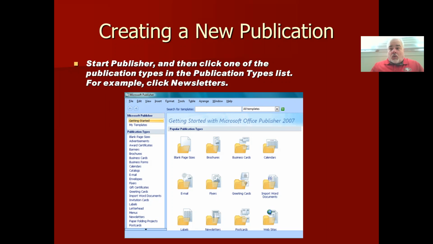You can start with a blank page. It will allow you to do that and manually do everything on your own. But you know, for some projects, it might make sense. And I've actually chosen to do blank pages on some projects because I didn't like the templates. But these templates can be very, very useful.